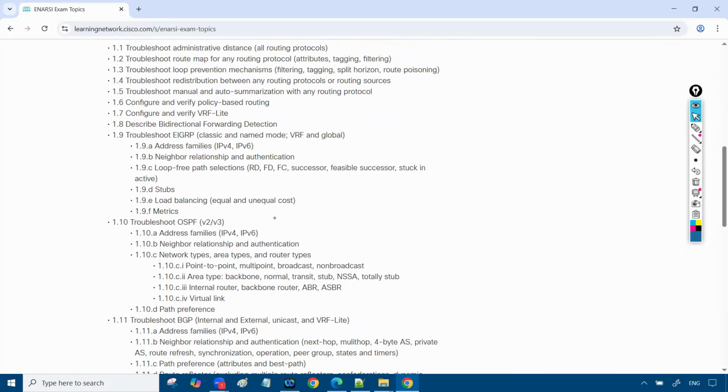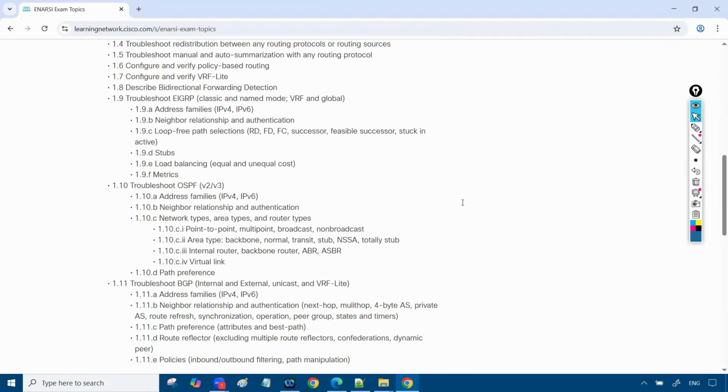Once we have done this, then you have another amazing technology over here. That's called BFD. You have to implement the BFD protocol on all the protocols. So you have to do BFD with EIGRP, OSPF, and BGP. The good part is you can also run the BFD protocol for static routes. Now, once you have done this part, then you have to go with the EIGRP protocol.